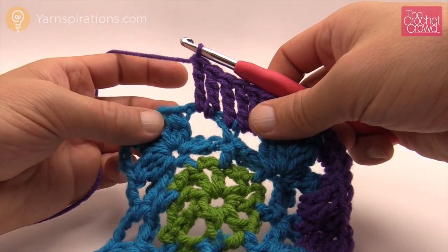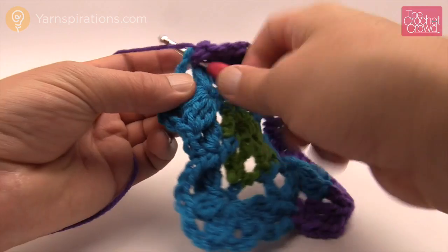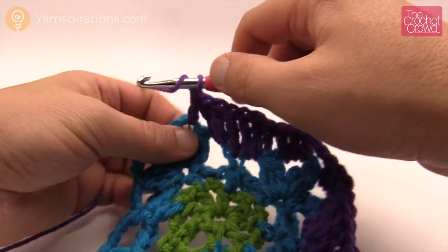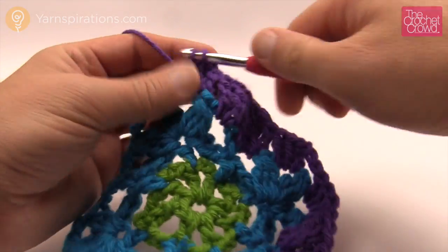Okay, and now we're going to put in a double crochet right into where this cluster is, and then we're going to begin the next corner. So the corners you already know how to do, but let me refresh you one more time. It's a chain 4 space. You're going to put 3 double crochets in.